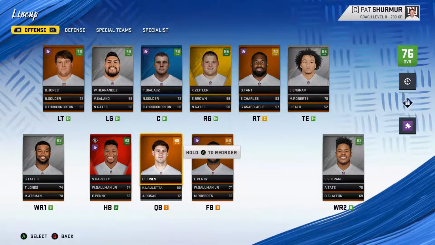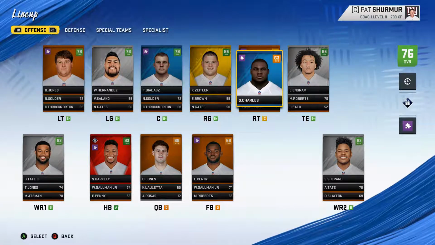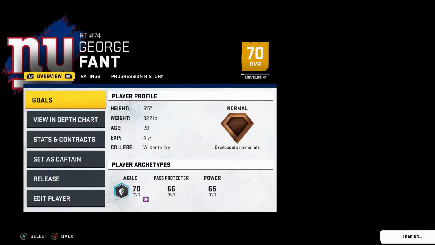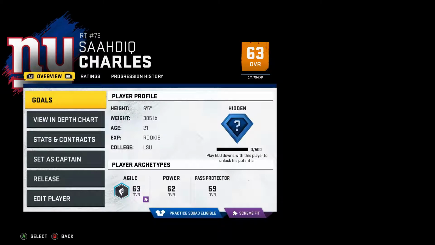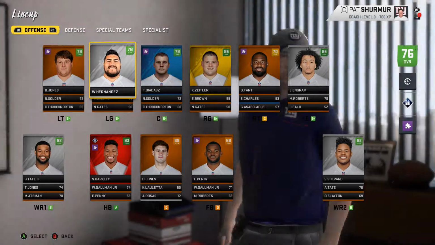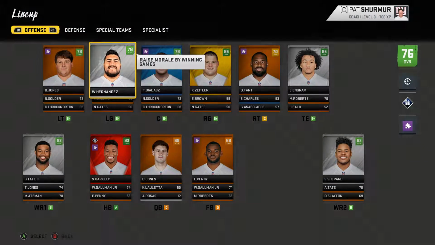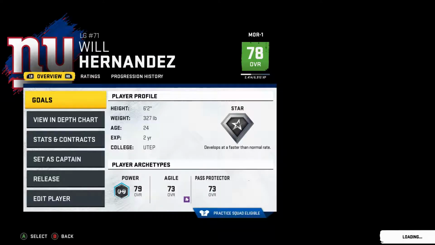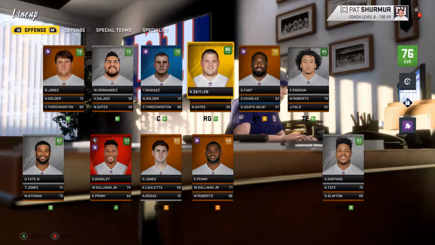Let's see what that does. Okay, so he's still 78 overall. Nate Solder goes to backup. Fant, I don't want to put the rookie in, but he also has that depth trait. But at the same time, again, I don't really want to put him in. So this left guard, Will Hernandez, he's very far away from Agile. How old are you? 24, he's young, so he'll be with us for a while. But our offensive line looking really good.